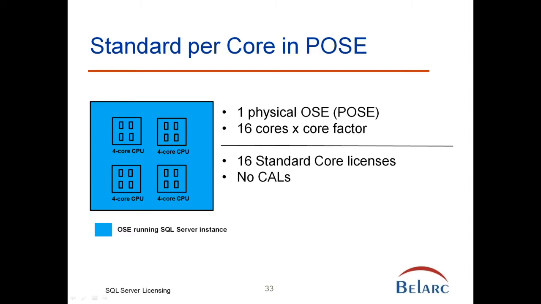There's a mention here of a thing called a core factor. I don't believe that even applies in SQL Server 2016. It used to apply in earlier per core versions, and it had to do with different CPUs having different powers and Microsoft taking that into account. But those CPUs where it mattered are pretty ancient these days, so you probably don't have any of those in your environment anyhow.